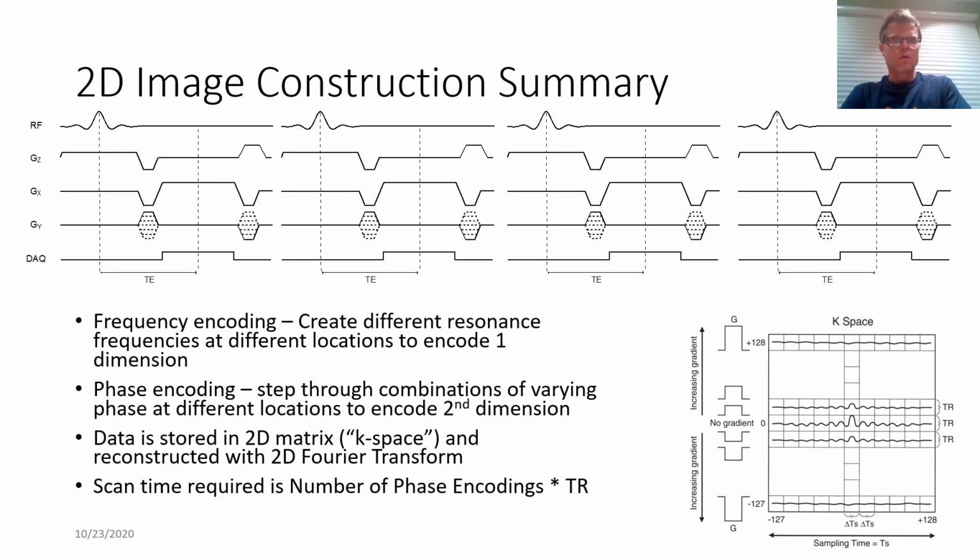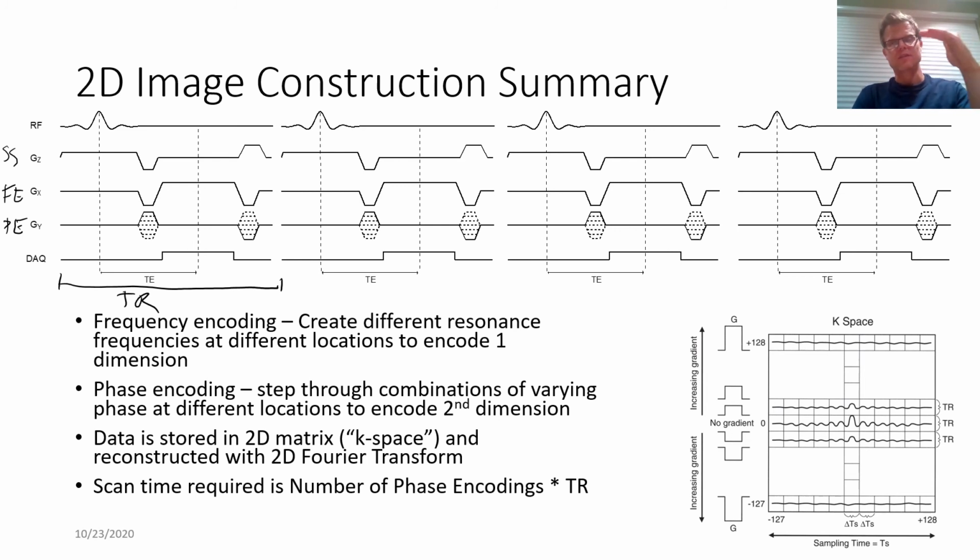So what we have to do to actually create an image is we're going to have to repeat our pulse sequence. And now here I'm showing a full 2D pulse sequence with a slice selection gradient. So that's Z here, SS, slice selection. We have a frequency encoding gradient on GX. We have a phase encoding gradient on GY. And then what we're going to do is repeat this sequence. So we know the repetition time, TR, is defined there.